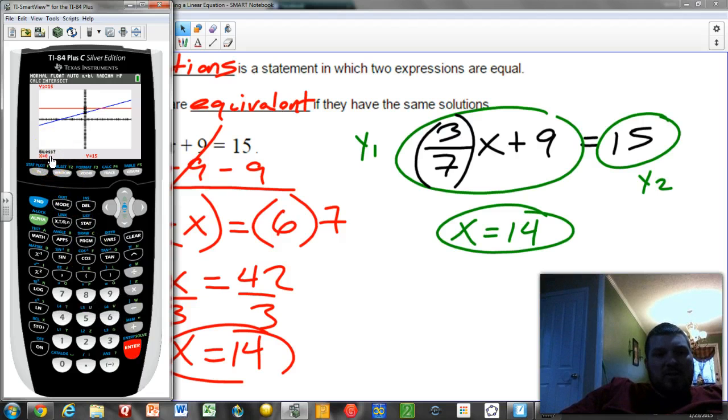And now the third question is going to ask you, what is your guess? So before you do anything else, you need to use the left and right arrow keys to move your cursor as close to that point of intersection as possible, because you want to tell your calculator approximately where that point of intersection is. Okay, and that's pretty close. I'm going to go ahead and hit enter now. And then it'll tell you what the point of intersection is. So the intersection is at x equals 14 and y equals 15. Now for this particular problem, all I needed was the x, so x equals 14, and that was the exact same answer that we found when we did it algebraically.